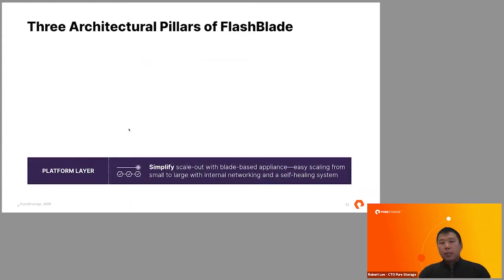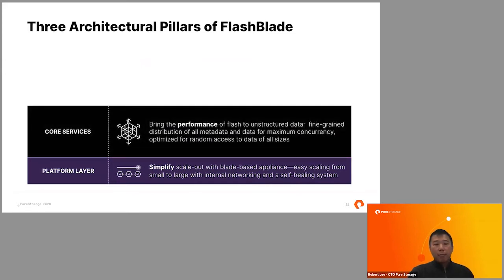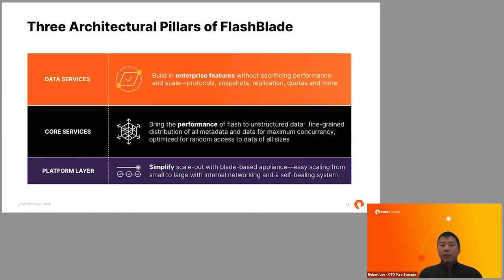So what allows us to do this is really the layering of the architecture that we've built in FlashBlade. From the bottom up, we've got the platform layer, integrated hardware and software that really provides the basis of everything we do. We build upon that a core set of data services, which we'll spend a tremendous amount of time diving into how this works. And then at the top of the stack are all the data services that we just talked about, whether that's the protocols, file, object, the data protection features, security, quotas, all the enterprise capabilities that we discussed.